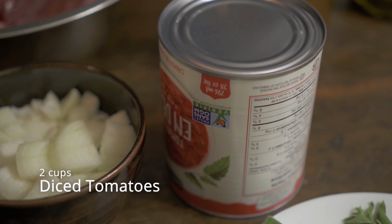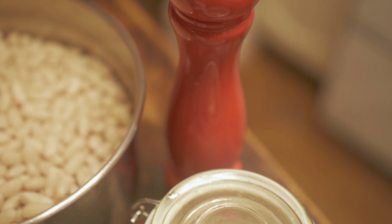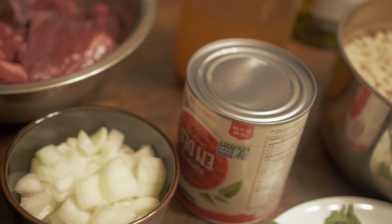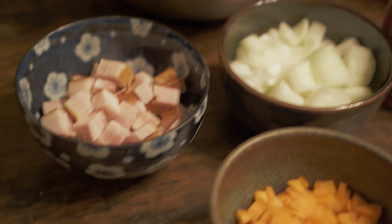We will need about 2 cups of diced tomatoes, and salt and pepper, of course, the usual suspects, and some vegetable oil when we start cooking. All right, stovetop.